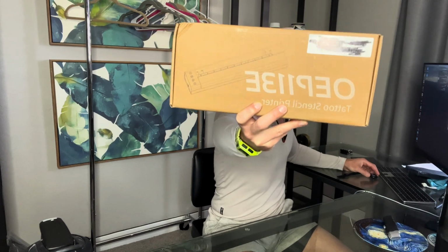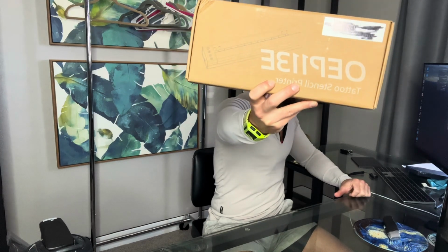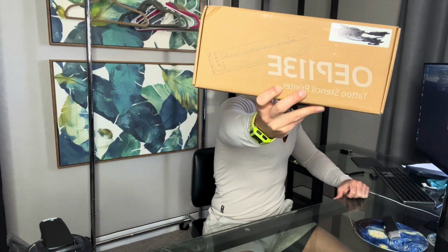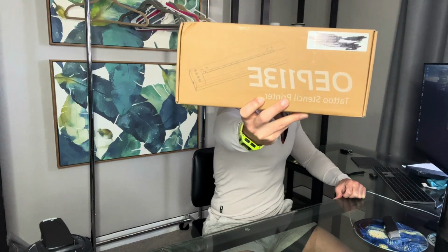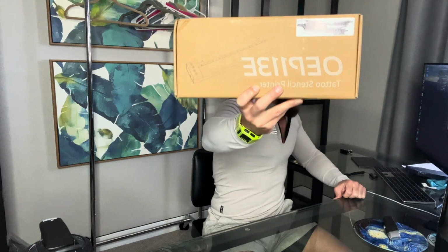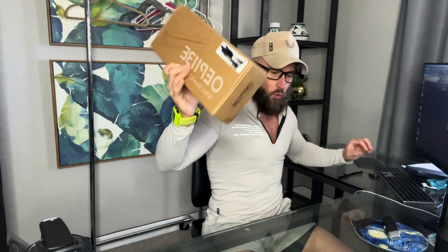This is the ITEFDTUTNE Tattoo Stencil Printer. This is a wireless Bluetooth tattoo transfer stencil machine with 5 pieces of transfer paper. So you get 5 transfer papers included to get you started. This will also work with your smartphone and iPad. So this thing's very cool. Going to be great for tattoo artists or aspiring tattoo artists to be able to bring your work to life. So let's go ahead and unbox it, and then we'll actually try it out and show it in action.